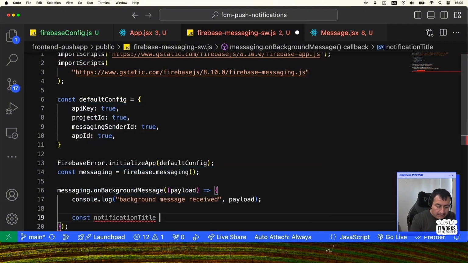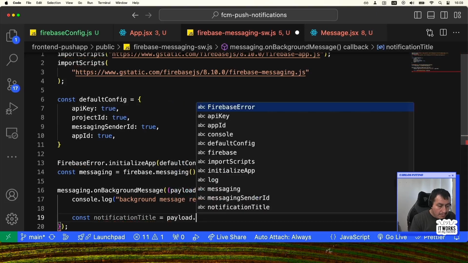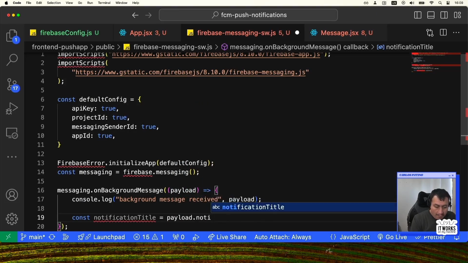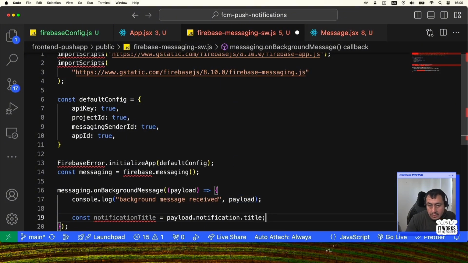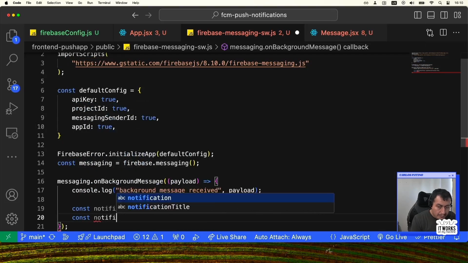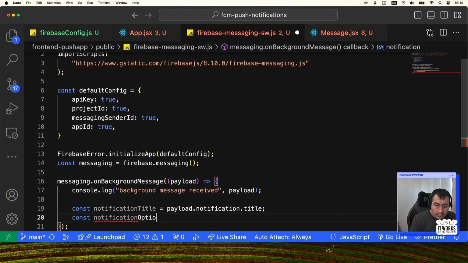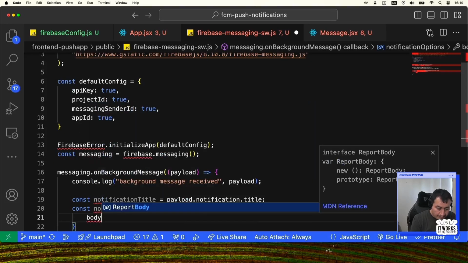Let's define what's going to be the title of the notification. It's coming from the payload notification title, and the different options. Okay, and we're going to have a body.